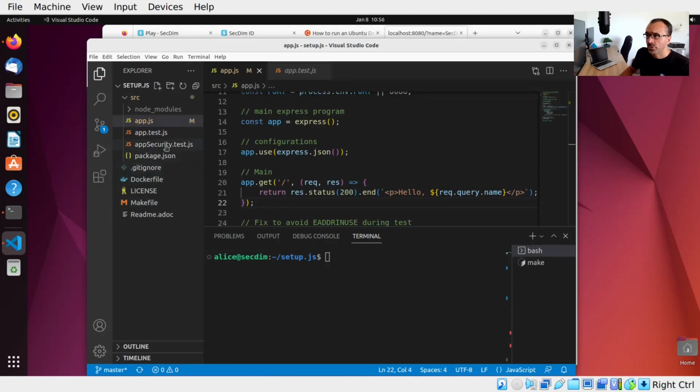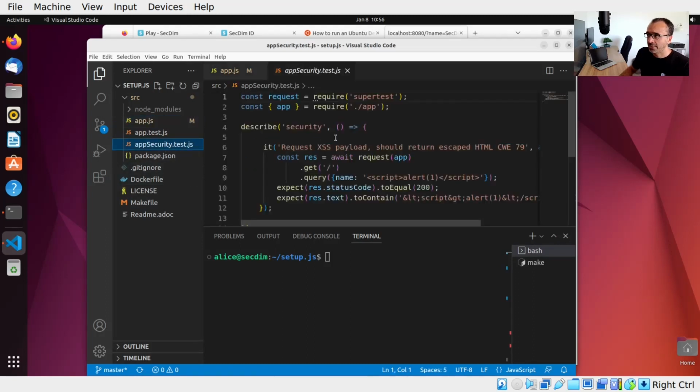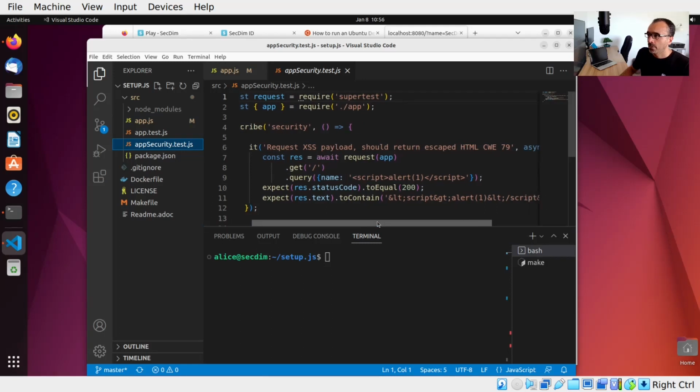Perhaps let's look at the security tests to give us some hints around what could possibly go wrong here. The security test expects to receive an escaped HTML in the response anytime there is an XSS payload. So what is XSS?